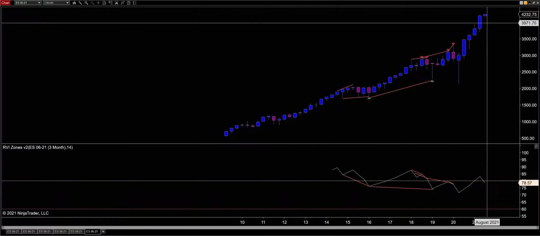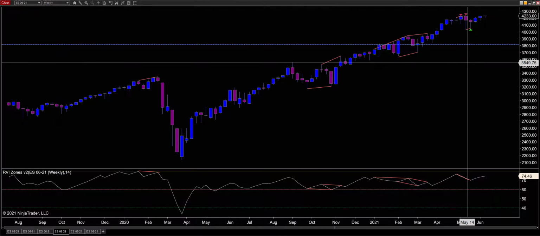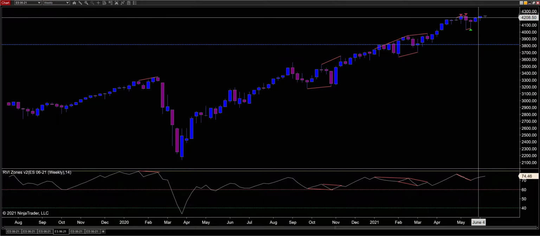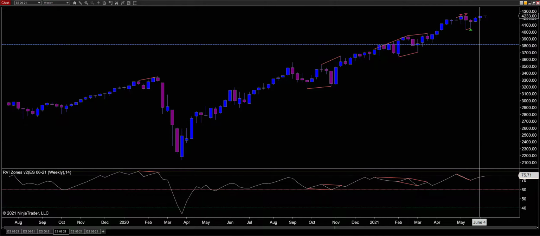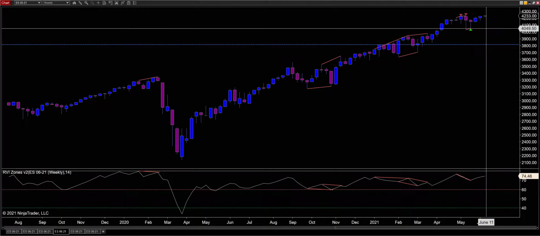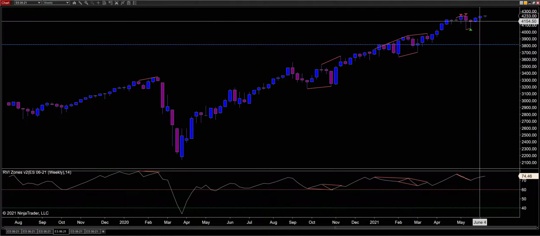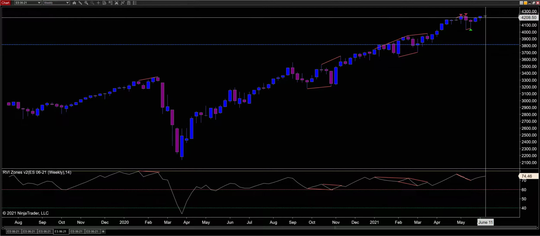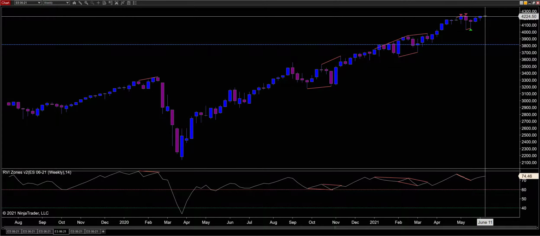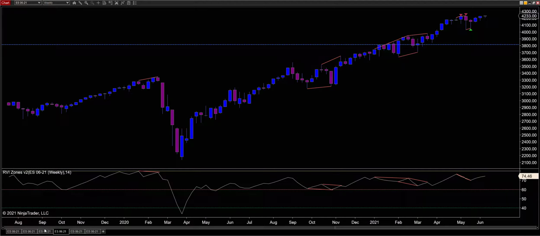In our quarterly, nothing has changed, nothing new to say there, nothing new to say on the monthly, and nothing new to say on the weekly. Still, we push to a higher high, on RVI. Everything looks fairly strong here. Decent IRB bar here, huge wick to the downside, and we're still holding above the open of that previous candle, so looking fairly strong there on the weekly.